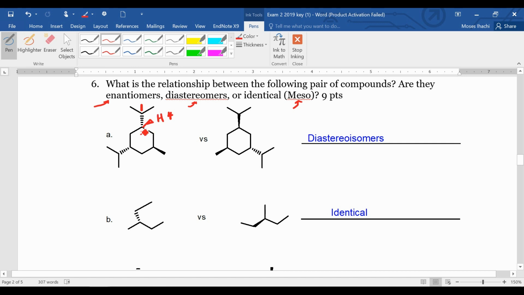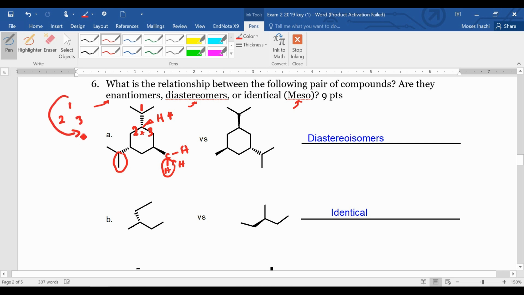Now coming here, CH2, CH2, I can't tell who wins, so I go 1 bond further. So this carbon is bonded to a carbon. This is also bonded to a carbon, but the difference is going to be on this one. When you go 1 bond further, I could say this wins over that. Which means this whole branch wins. So that gets 2 and this gets 3. So I'm looking at 1, 2, 3.